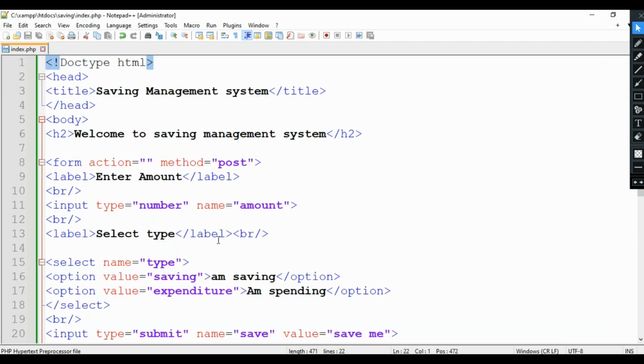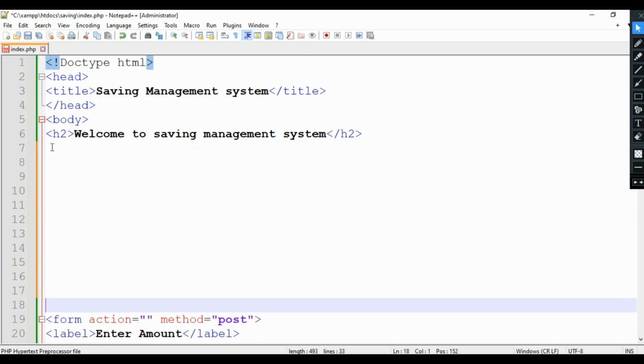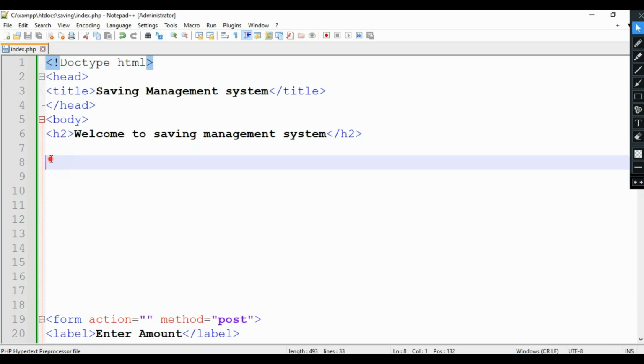This is the important part, and now this is what we call programming. So we are going to use a programming language called PHP to see how to save the data. Remember, HTML is not programming, and we have not been programming, but we have been structuring our web page using HTML. But now we have started programming. Let me create space here so that I can put my PHP code here. PHP stands for Hypertext Preprocessor. This is what we should know.